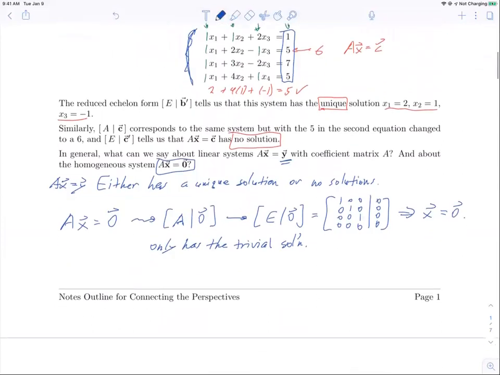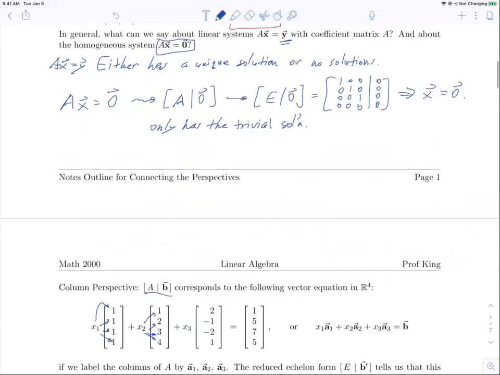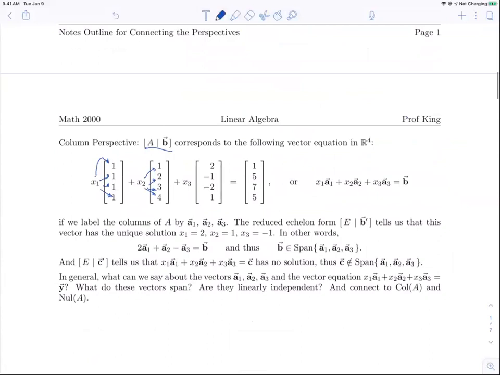That's just equivalent. Think about factoring the x1s out of this, and then you get x1 times the vector 1, 1, 1, 1. If you take the x1 out and so on, this is the same exact thing. It's just the same information, presented in terms of the columns rather than the rows. So we think of this as a vector equation, and it lives in R4 because each vector has 4 entries. And so we think of this as really looking at linear combinations of these 3 vectors.